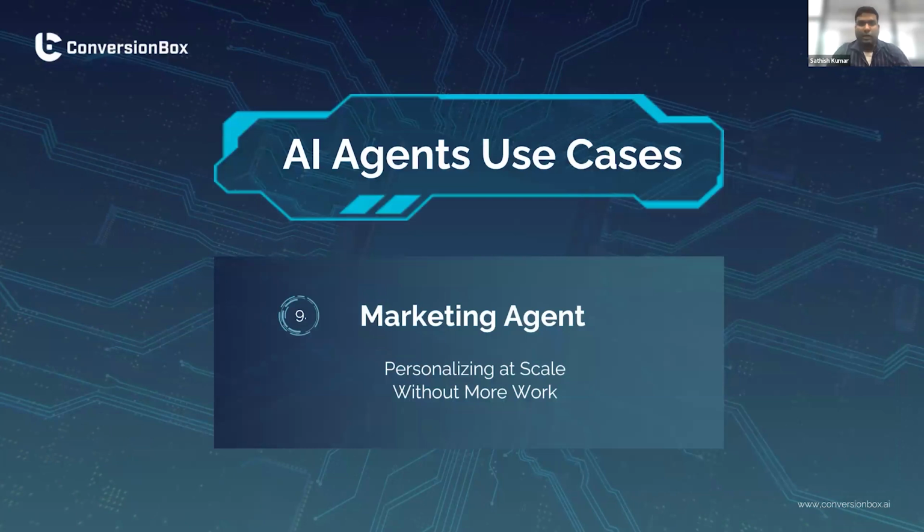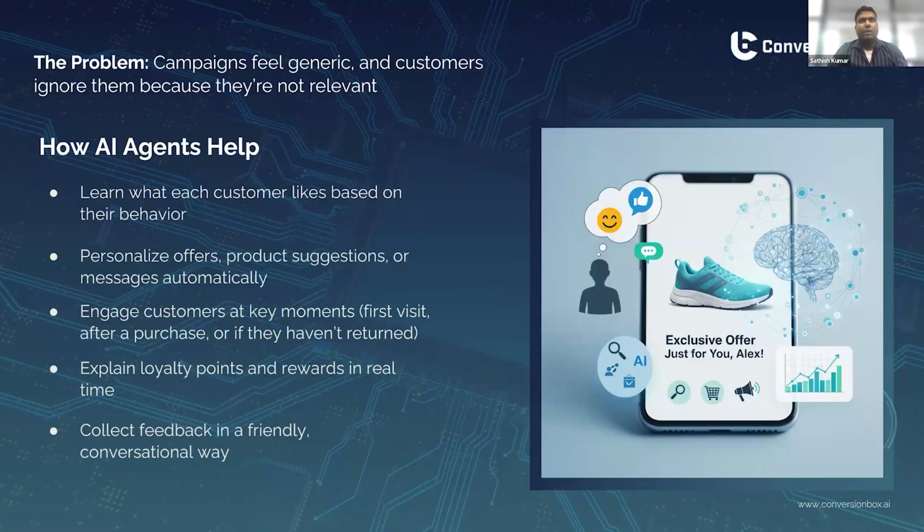The other one is marketing agents. Marketing is pretty much, if you're running Google Ads, you might know everything is moving towards PMAX. So you can build your own AI agent for ads to understand what channels are performing for you, what kind of personalized product offers you can provide. All these things you can automate.